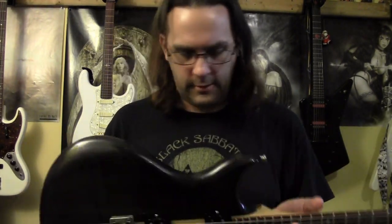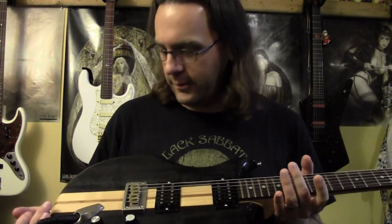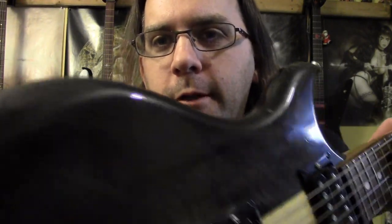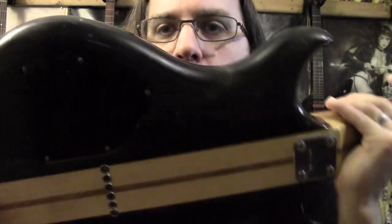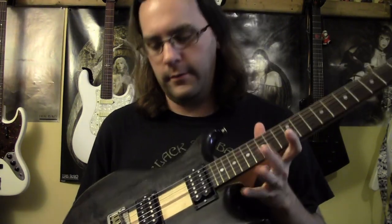But yeah, it's kind of a unique guitar. It's pretty beat up in terms of like the finish. There's all kinds of little like gouges and dents and scrapes in it. But I don't mind that. Like I said, everything is solid about it. So I've got a set of 11s on here. It's tuned to E flat. And let's hear what it sounds like.